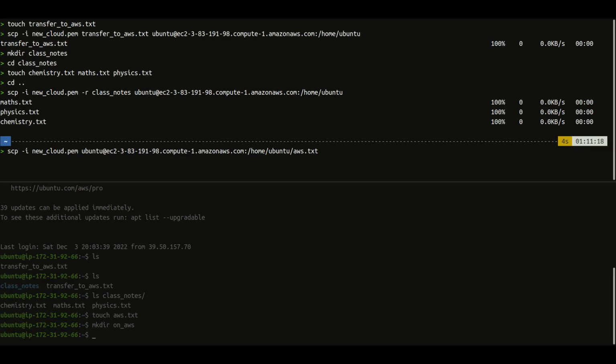So after that, press space, and then you're going to type in the location of where you want to copy this file on your computer, and I want it copied in my home directory, and press enter.